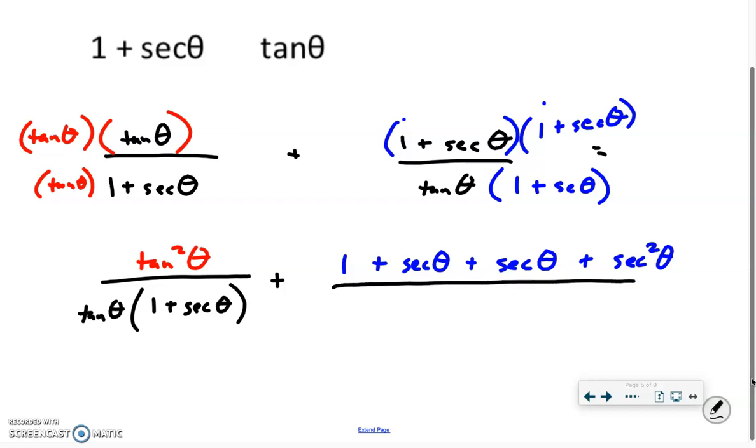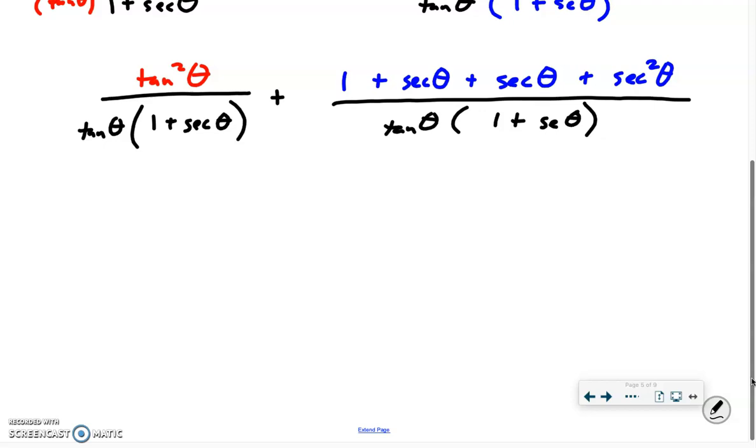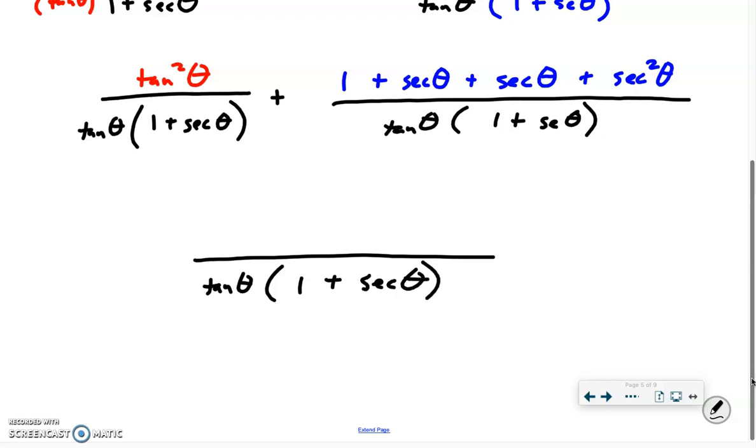All right, this is all over, once again, tangent theta times 1 plus secant. So especially on the right side, we have some consolidation to think of. So if we're looking at, excuse me, again, the simple part here, if there's a simple part, is the common denominator of tangent theta times 1 plus secant theta. The not so simple part is the combination of my numerator. So we've got tangent theta plus, all right, well, we have 1.